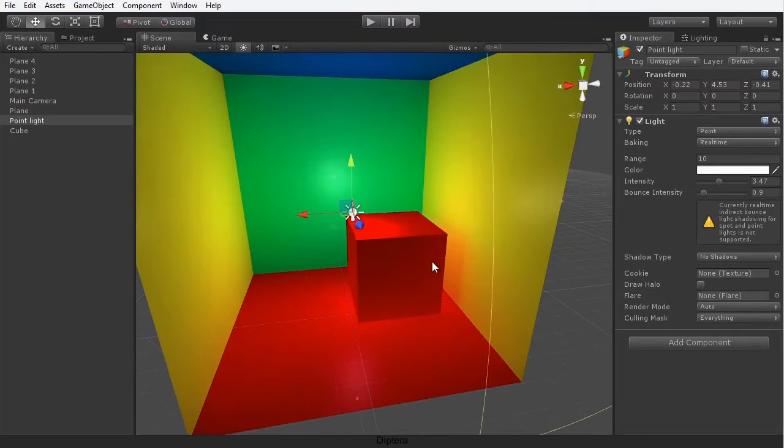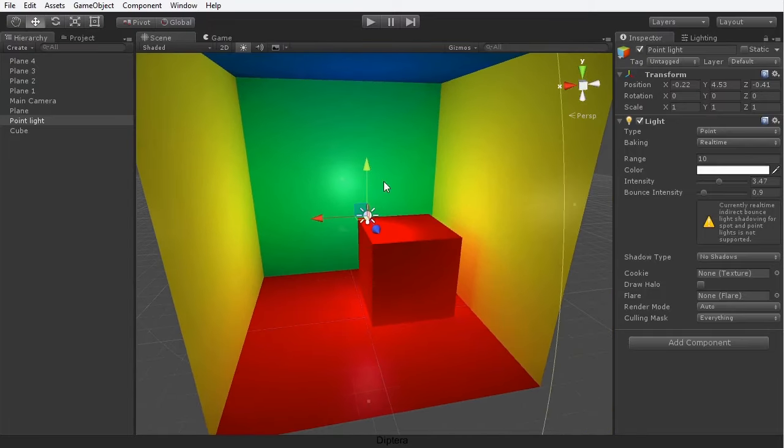So by simply ticking a few boxes, we have transformed this scene with direct illumination into one with indirect illumination, and it looks much better. In the next video, I want to go into more detail about this.